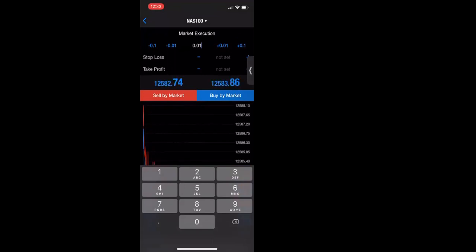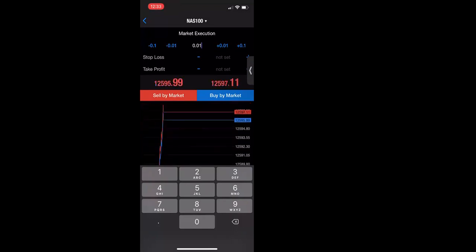Now on an Android phone, you may have a white line in the middle of your screen. That's represented as your lot size. For your stop loss area, it's not going to say stop loss for the Android users. It's going to have a red line, so we have to symbolize it by colors on the Android phone. And then the green thin line on the right-hand side is for your take profit. But on the iPhone, it gives it to you straight. It says in the middle, market execution. It has the white numbers that represent your lot size. And then it says stop loss and take profit.